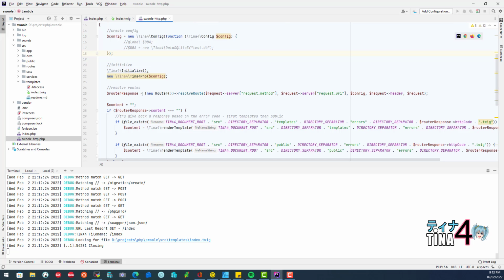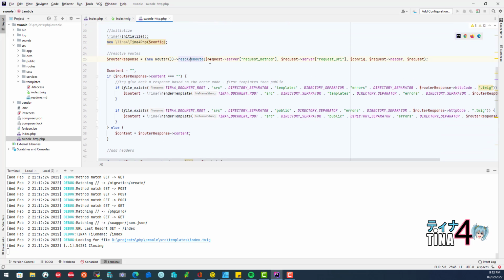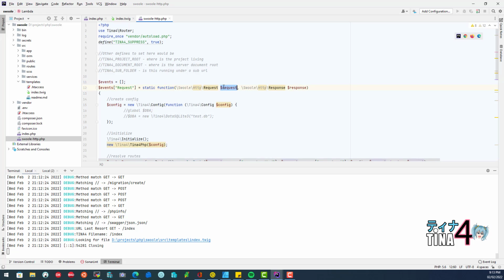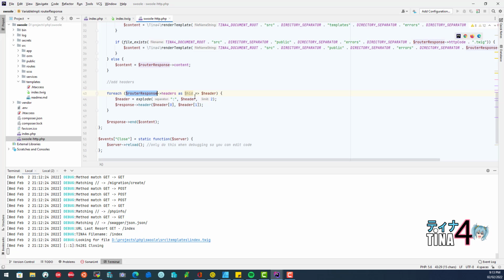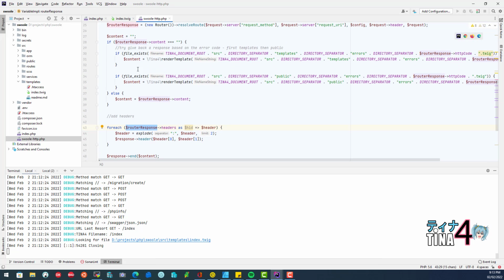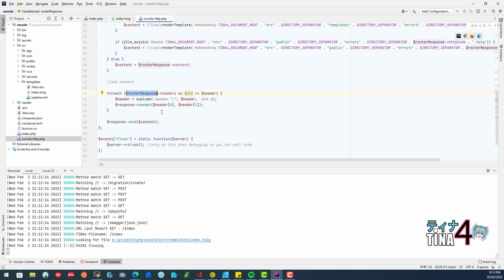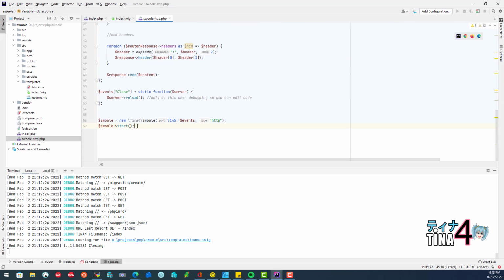So you've got your initialize and things like that, and then some other things happening here where we're using Tina4's routing to resolve our Swoole requests and to actually supply back the response. So if you have a look here, it's taking the response that we get from Tina4, and we're actually outputting headers into the Swoole response, and that's typically how it's going to work. We've got a small wrapper over here which just wraps the initialization of the Swoole engine. This is the most important thing here, the port, and then obviously what type of service we want to run, in this case HTTP and not TCP or UDP.